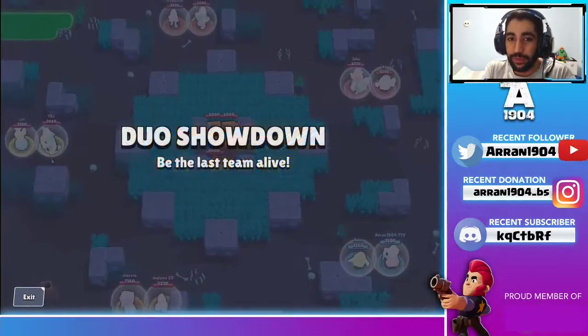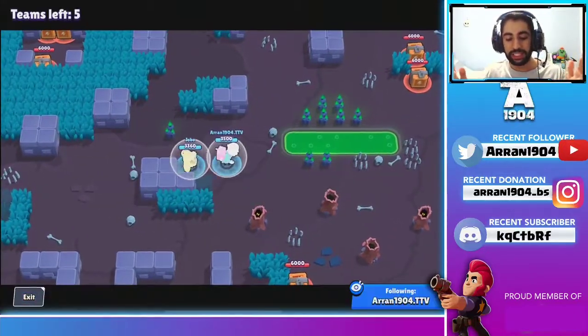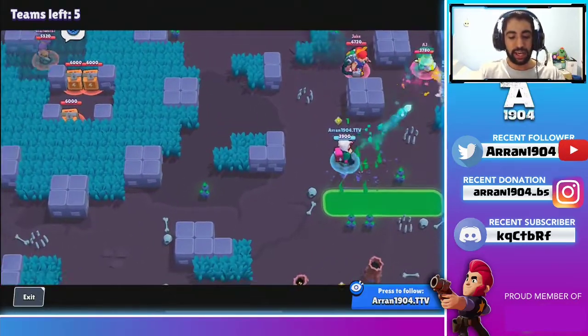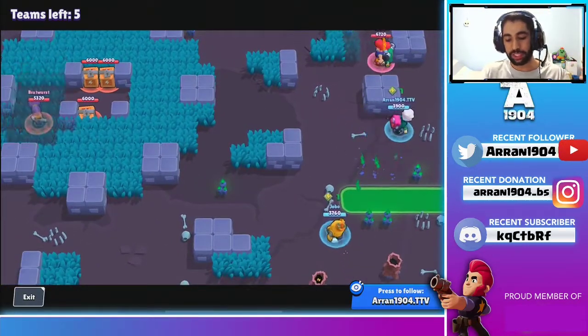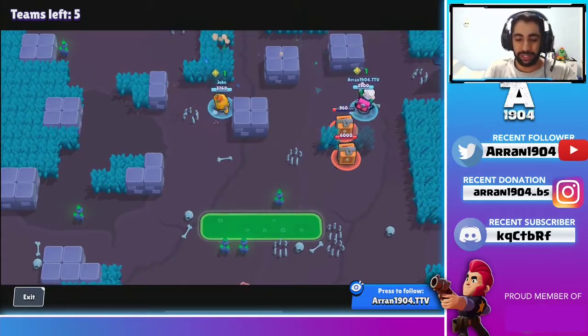Alright then, into the Feast or Famine map section. You need to win 3 games on here. The comp that I would definitely recommend is Byron and Spy. You can run Byron and Jackie and run into mid. And then the Jackie goes for the boxes and the Byron heals the Jackie from afar. It's a risky play. It could work out really well and give you an early advantage.